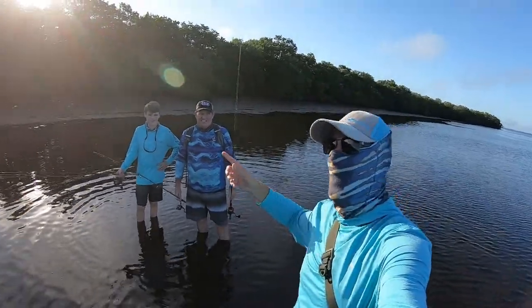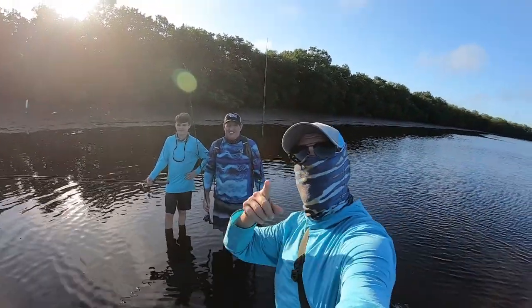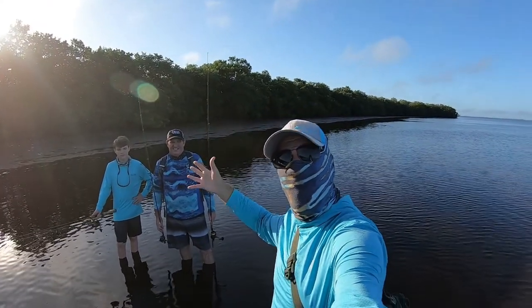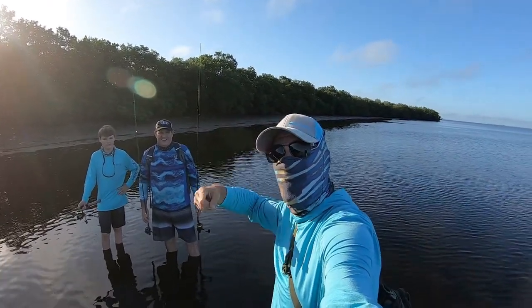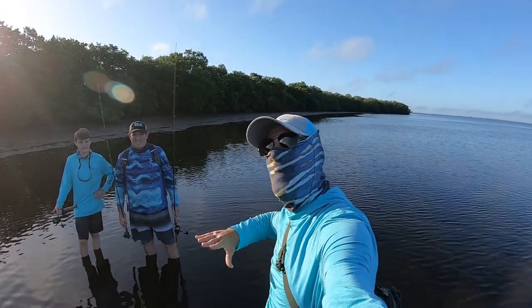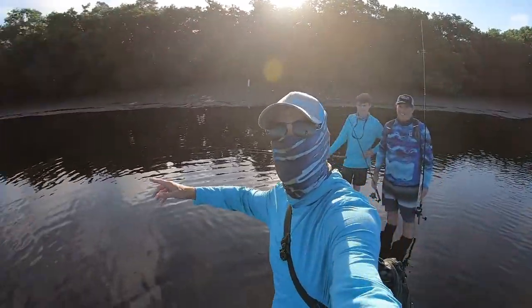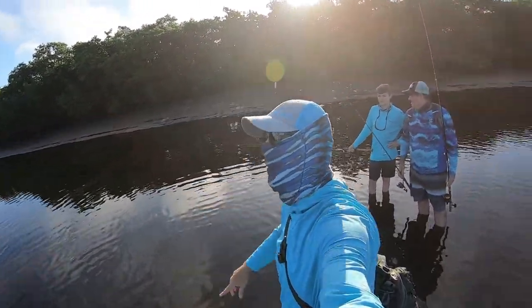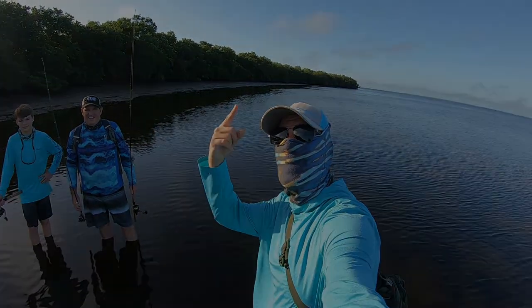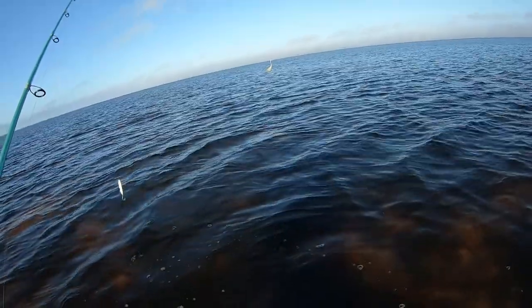I got Dave. I got D-minus up on here. We are looking for monster trout on the negative tide during the fall in Southwest Florida. So stay tuned. Watch us get on it. We're going to be using jigs and top water in the beginning of the day. Later on in the day, we're going to come back inside. As you can see right now, we have a negative tide, and we're going to be fishing along the shoreline for a redfish and snook. Stay tuned. It should be an exciting adventure. See you there.